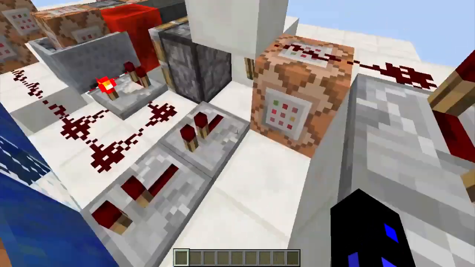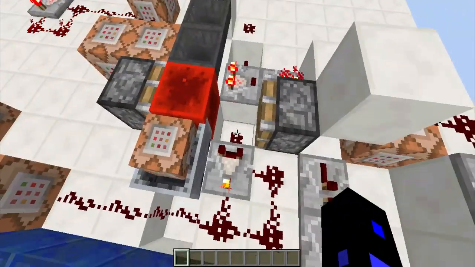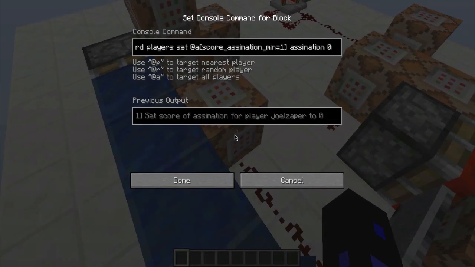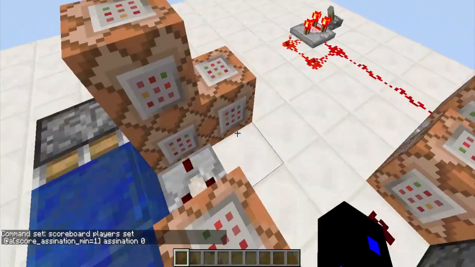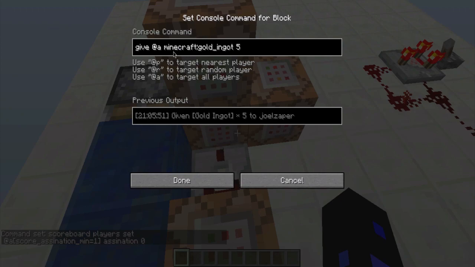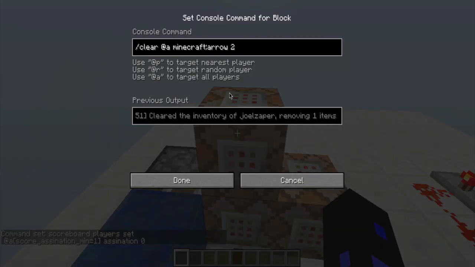And the way this works is, basically over here, while this is active, it'll constantly try to activate this command block as well. It's basically asking if anybody has killed a villager. And then if it has, it'll give the player a gold nugget, and it'll clear all players of an arrow with the data value of 2, so if the player has arrows already on them, it will not affect it.